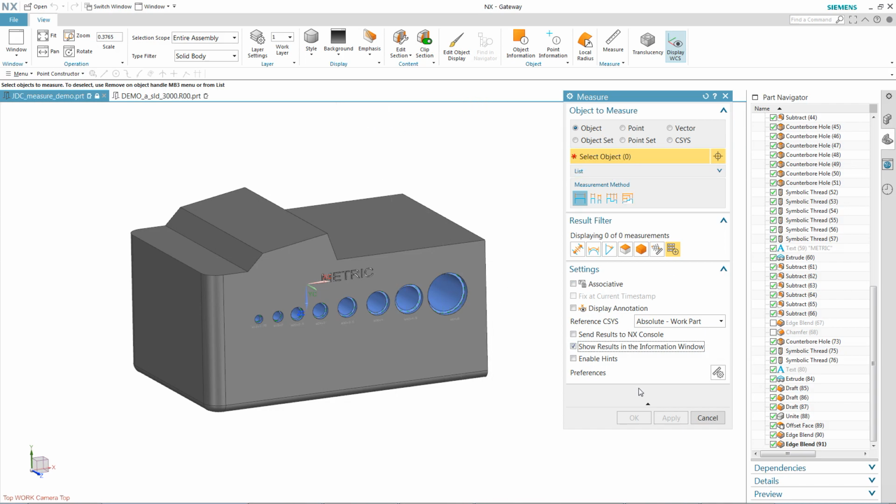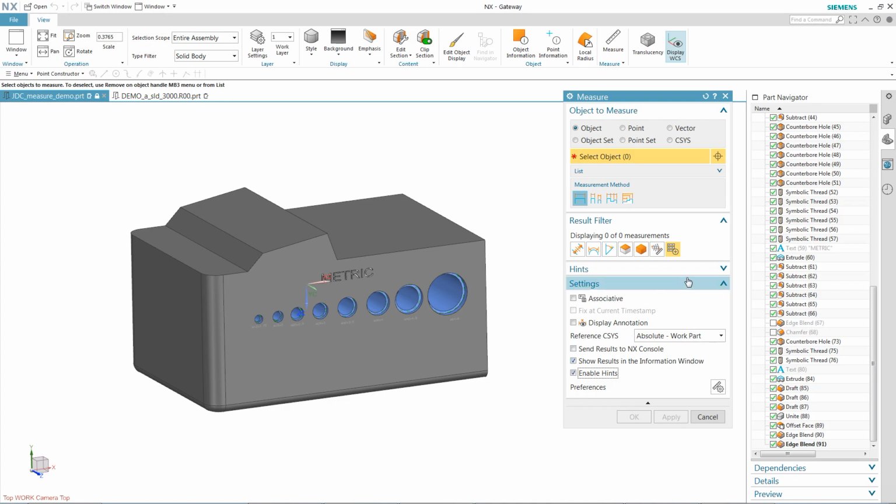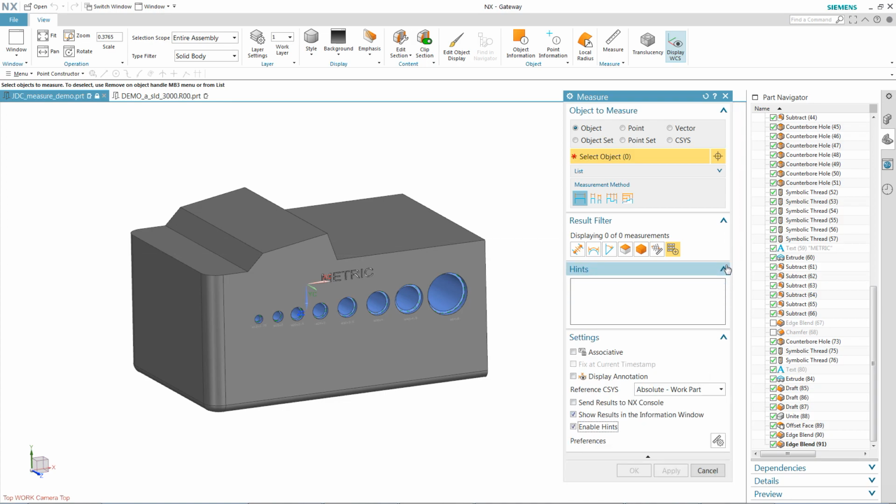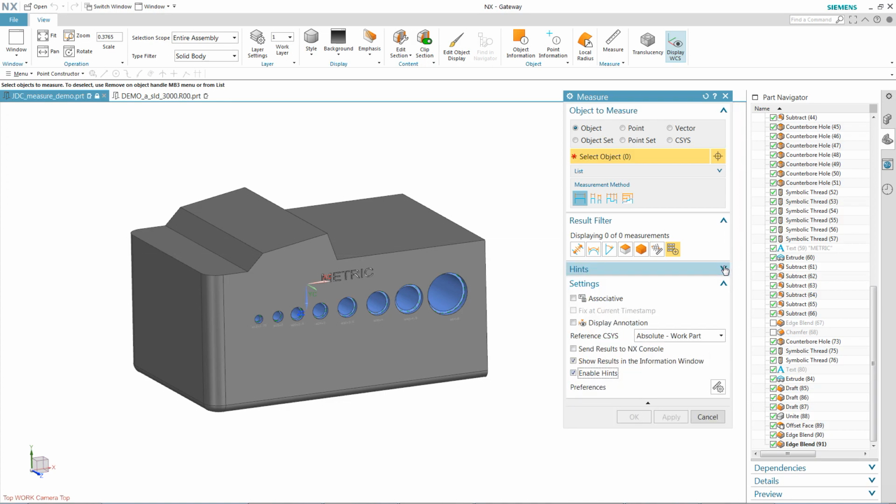Once you measure 2 points or whatever you want to measure, that'll pop up the information window, which I'm sure a lot of you like to see because it gives all the results in a very clear text file type dialog box. The other hint I'm going to give you here is to click Enable Hints. That brings up a little hints window, which sometimes can be valuable.